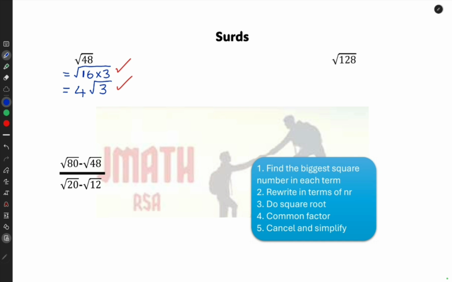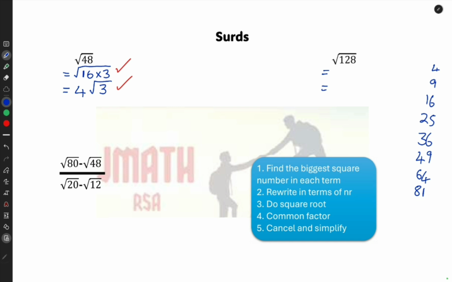The next one, square root of 128. So let's not use the calculator for this one. So let's think, what is the biggest square number that can divide into 128? So let's just go down the list of square numbers, and I would advise you to do this as well if you are not going to use the calculator in the exam. So I know 2 squared, 3 squared, 4 squared. Okay, that's still too low. So I can go 6 squared, 7 squared, 8 squared, and then 9 squared is getting too close to the number, so it's definitely not 81.